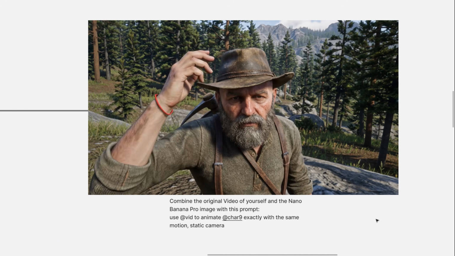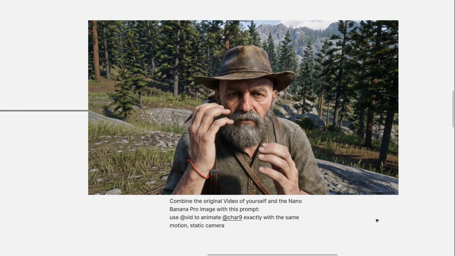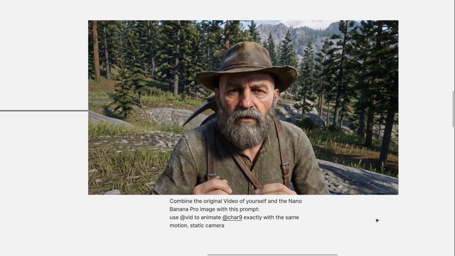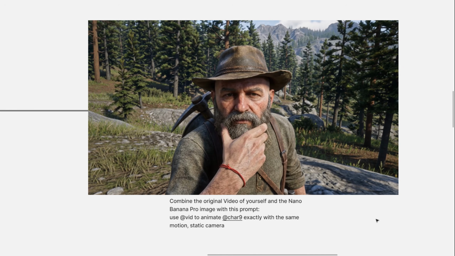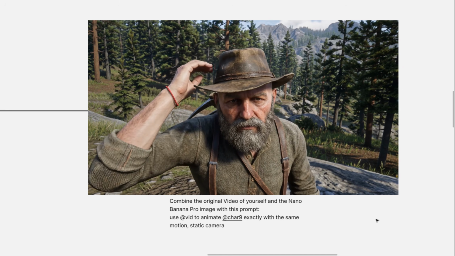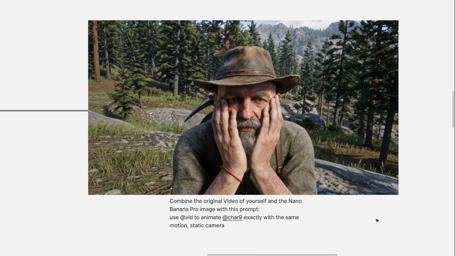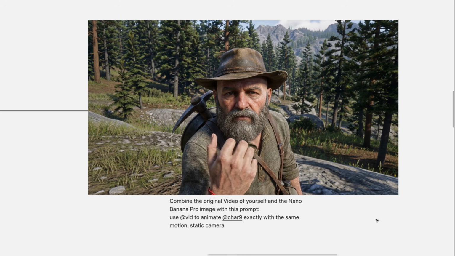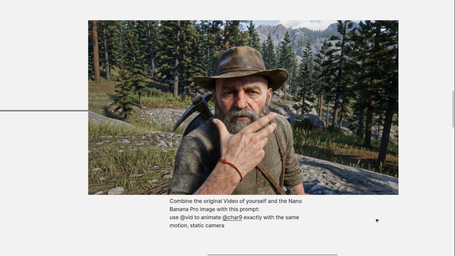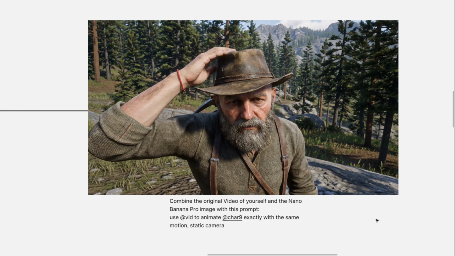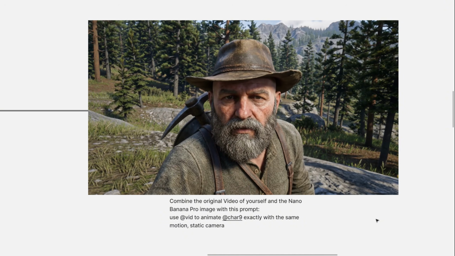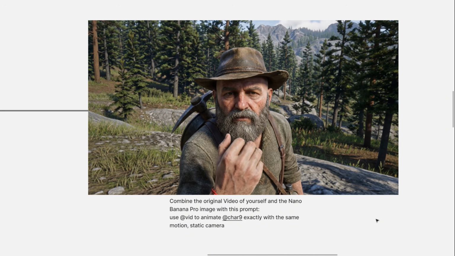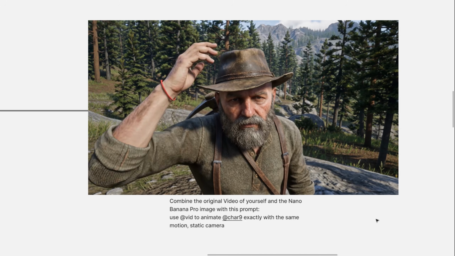Again, the size and position of the character in the video does not matter. It could be off to the side, it could be smaller, it could be full body. It will apply the motion to the character. And then, for example, you could also say, in this case, you have the hand movement here, but you want to have the character walking, and the AI will add the walking motion to that too. So you can actually create yourself in a running scene even though in real life you're not running.